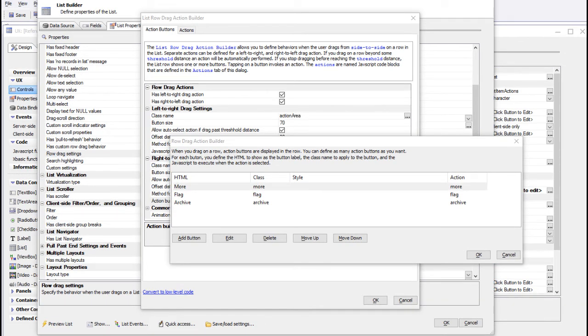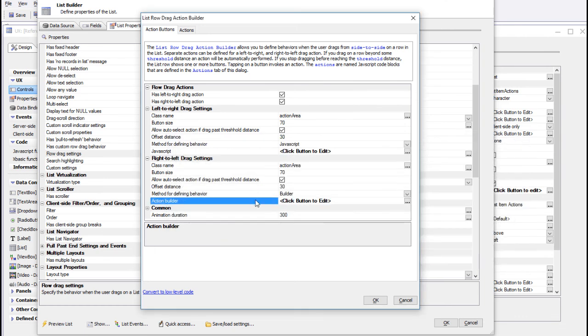So we're continuing now to discuss how the action buttons are defined. So we're looking at the action buttons now for the right to left action, and here are the 3 buttons that have been defined in the builder.